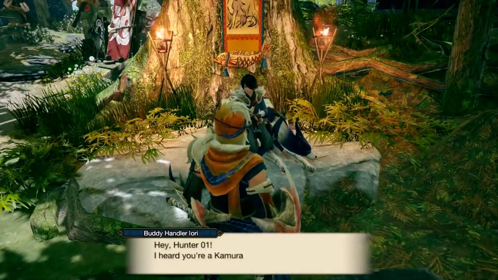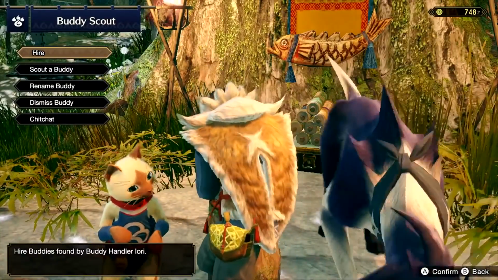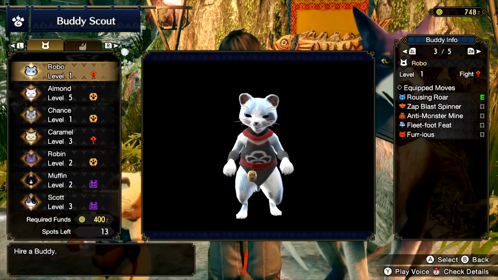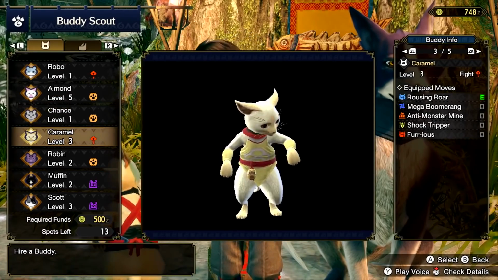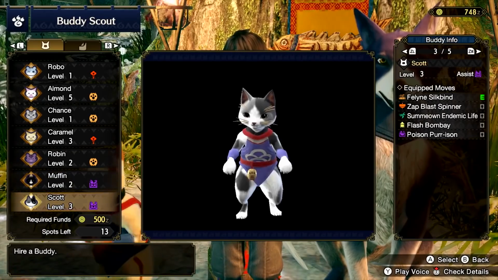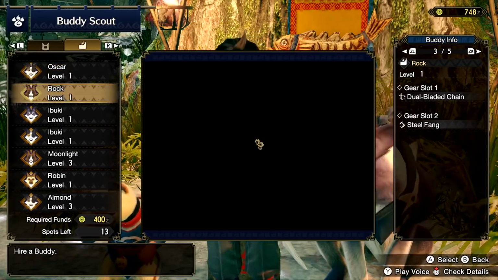Look around. This is the Buddy Scout, where you can hire Palicoes and Palamutes different from your own, kind of like in some older Monster Hunter games. The Palicoes have different biases like assist or fight, which affects the move, stats, and other features, or at least they did in Generations Ultimate. I can't really be 100% sure here. The Palamutes, on the other hand, appear to have 2 different gear slots instead.